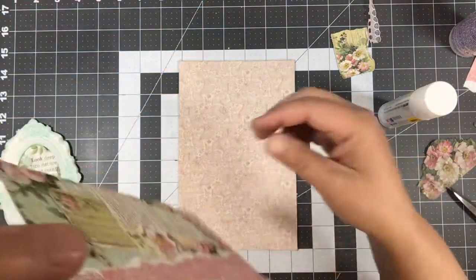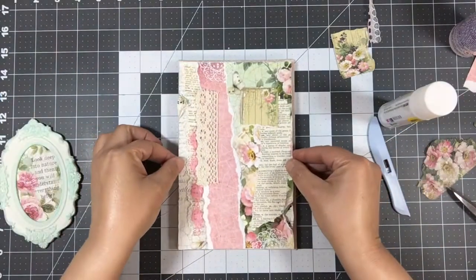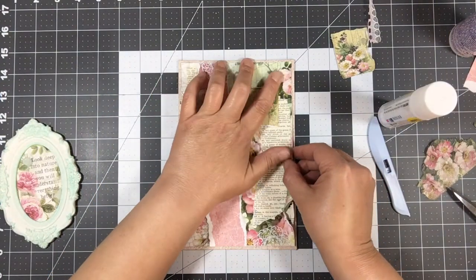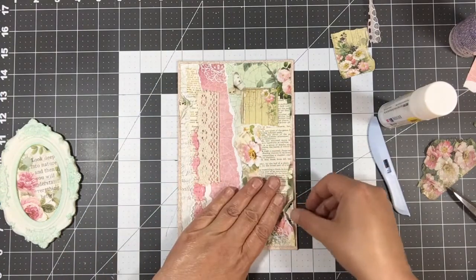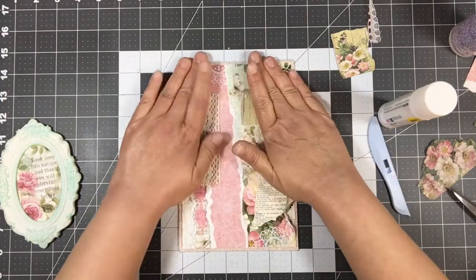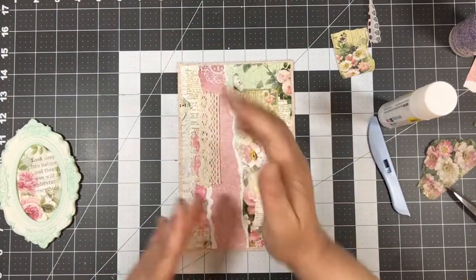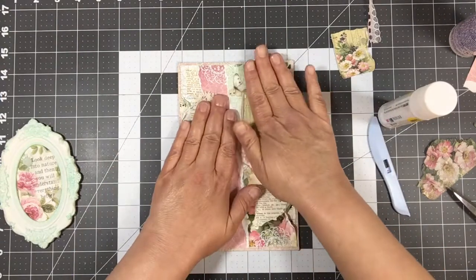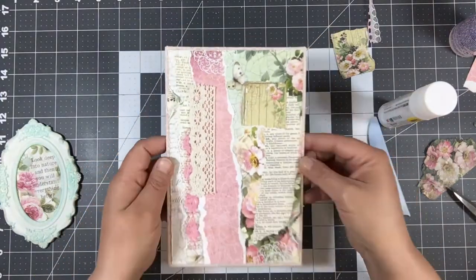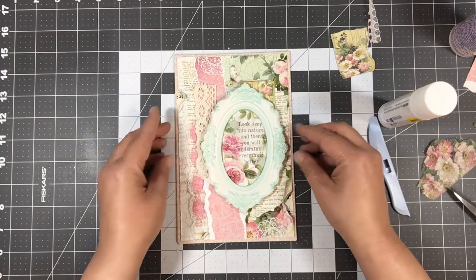Okay, so if you had directional fabric, you'd want to make sure you're going the right way, but I don't. So I'm just gonna try and center it in there. And then rub it down really well. I'm not gonna rub because I have glue all over my hands, so I'll just kind of pat it down. Okay, so there's where we are so far. Okay, I'll get our frame on there.